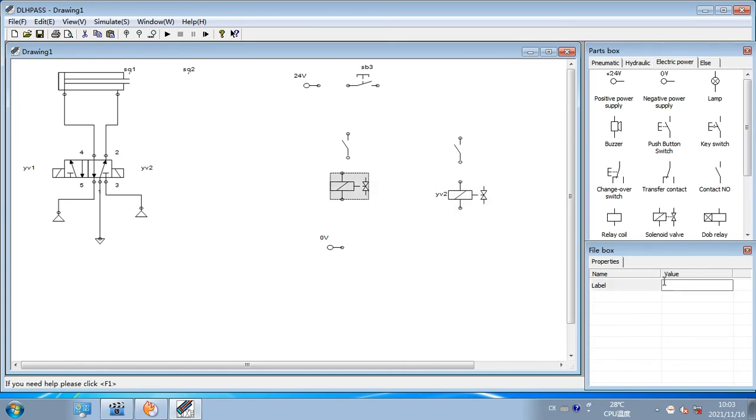This is YV2, and this is YV1, and this is SQ1 and SQ2. So this serves as the micro switch SQ1 and SQ2. And connection is being made.